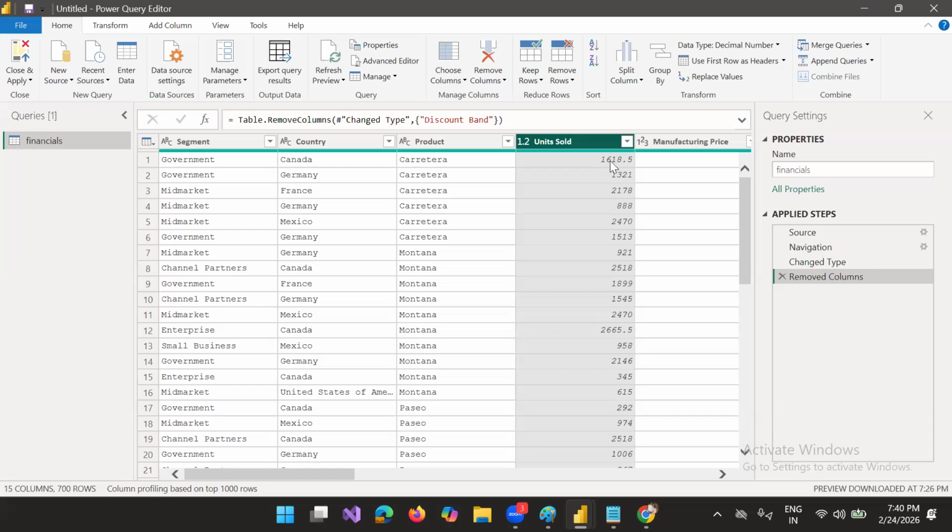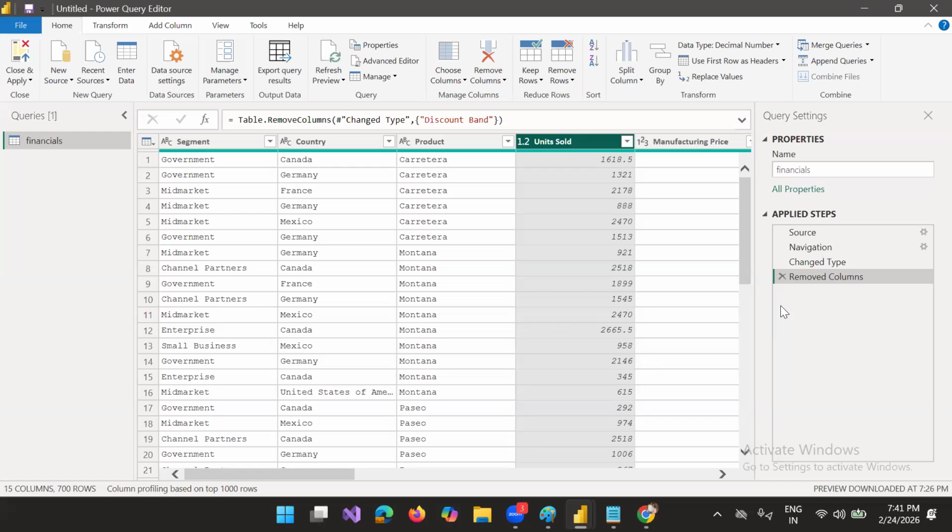So in the Power Query editor, each and every operation is performed as one applied step, and each applied step generates M language. Assume we just performed one step and I want to go back. Here, Ctrl+Z and Ctrl+Y won't work. In Power Query, the undo and redo options won't work.